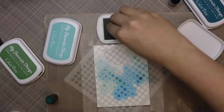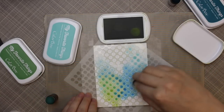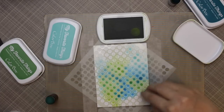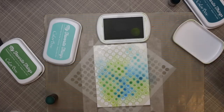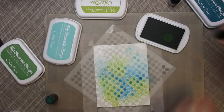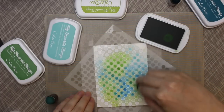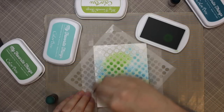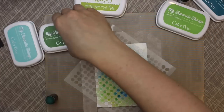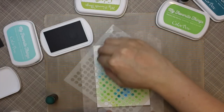Then I'm using several of MFT's dye inks and just sponging them over the stencil with little sponge daubers. Usually I use my Ranger mini ink blending tool when I want to sponge over stencils, because I think it gives a smoother blend, because of the quality of the sponge. But I'm using several colors and wanted to fit them all on here, so the little sponge daubers work a little bit better. I will list all the colors I've used with the supplies, as always.